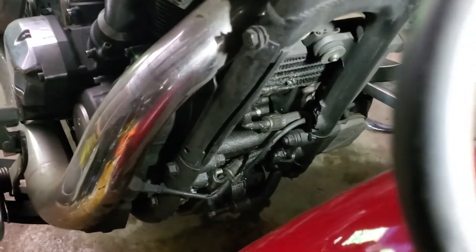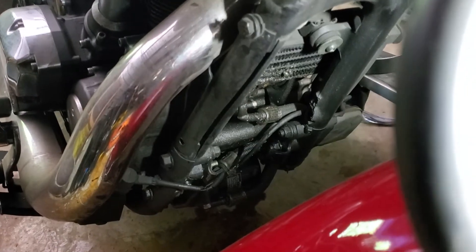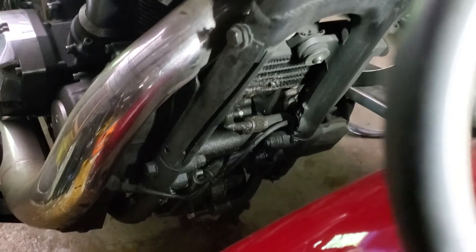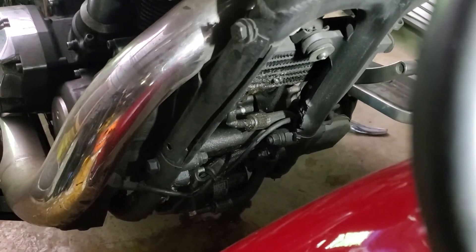I do not have a title for this bike. This bike is being sold for parts. The engine, transmission, and a bunch of other parts are perfect. I'm not going to let anyone come over here and start taking stuff off the bike — if you want parts off it, you buy the whole bike and then you can take off whatever you want.